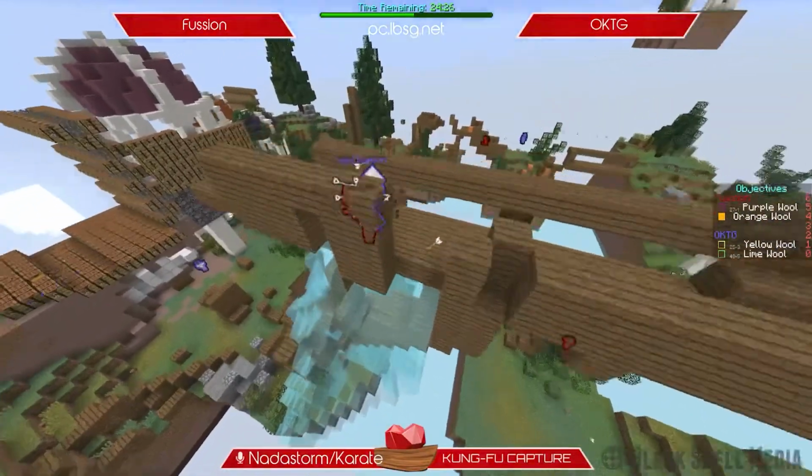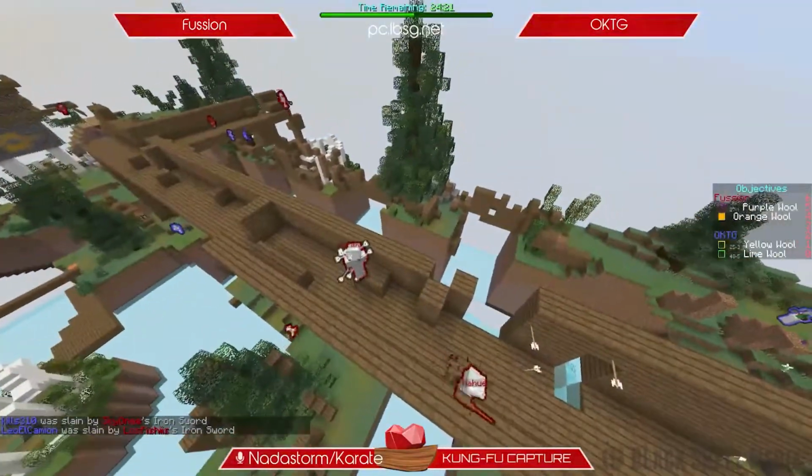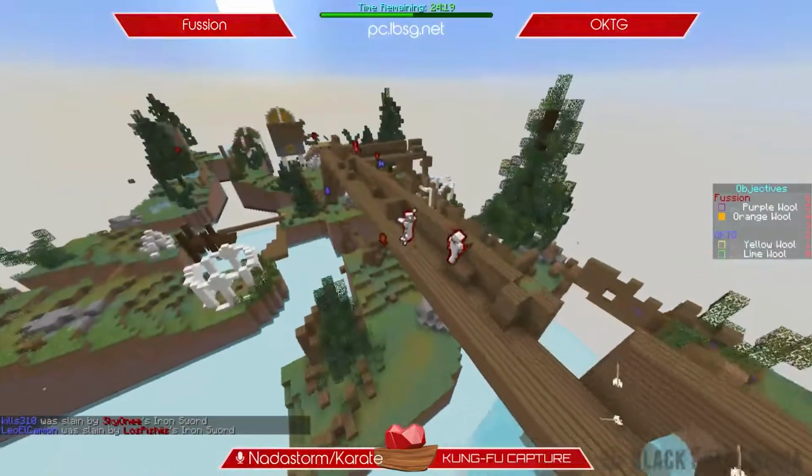Alright, back to the game. One guy, OKTG, trying to contest Skybridge, swimming up the water. He can't do it though.